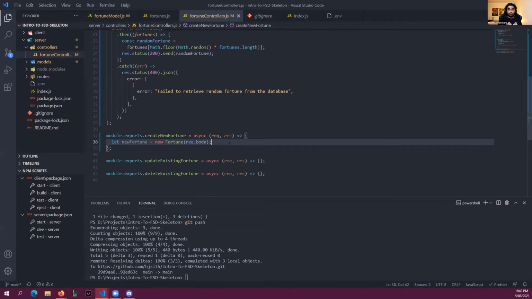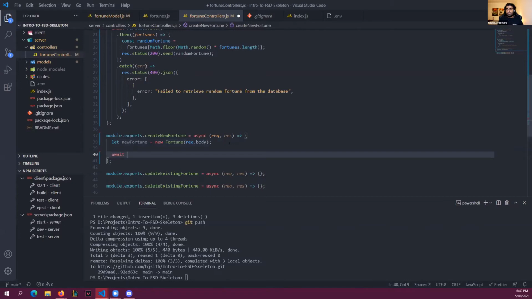So we've got a fortune locally, but we need to save it to the database. The cool thing about creating it as a Fortune locally is that we still have access to those MongoDB mongoose functions. One of those functions is the save function, which allows us to directly save an object or a document to the database. Two things can be passed as parameters: potentially an error, or the successfully created new fortune. So as you can see here, we have error and fortune.